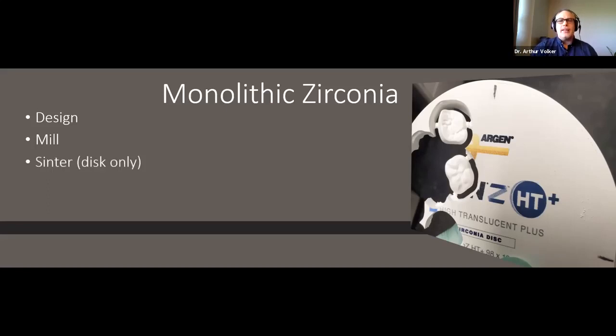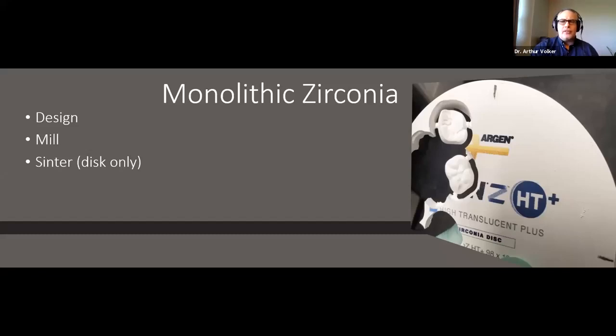Now, the reason I'm saying that is because there are also blocks of zirconia available as well. Ivoclar has a Zircad, where you can actually wet mill. Actually, you can wet or dry mill, but typically it's wet milling zirconia from a block. I'll talk about that in just one moment, or I'll just talk about the advantage of the puck in terms of volume.